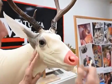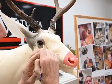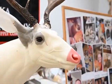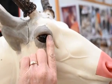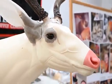Okay, now, I try not to build up any clay buildup in the front of the eye, and I'm going to have to walk around in front of him to see what I've got going here. I would like this line a little straighter up and down. And I have a big old bulge here. We can get rid of some of that, I think. Oh, the new tool.